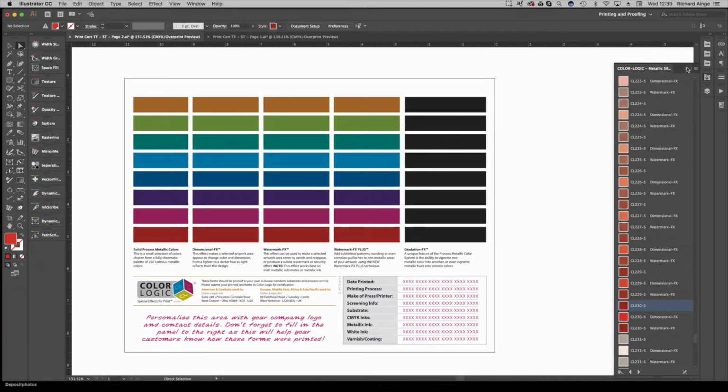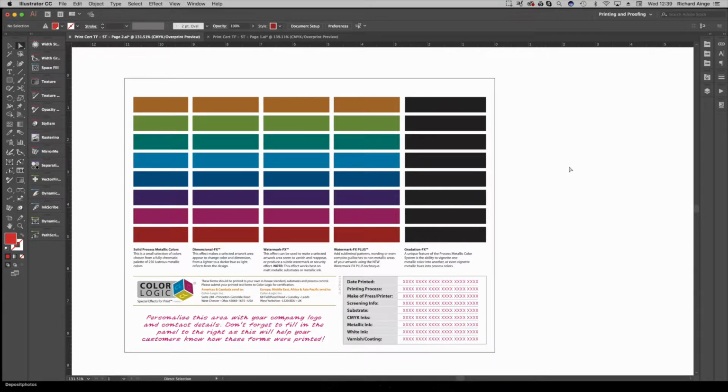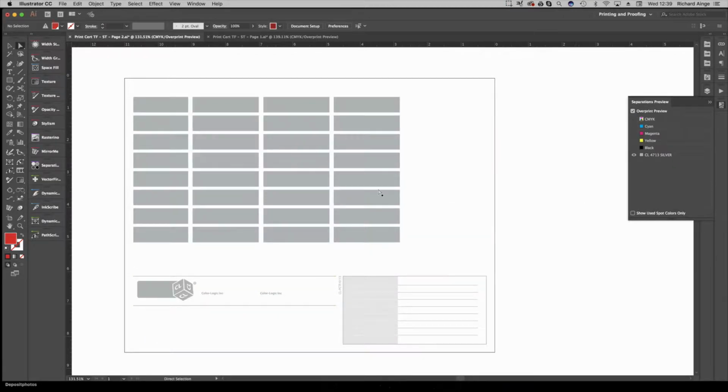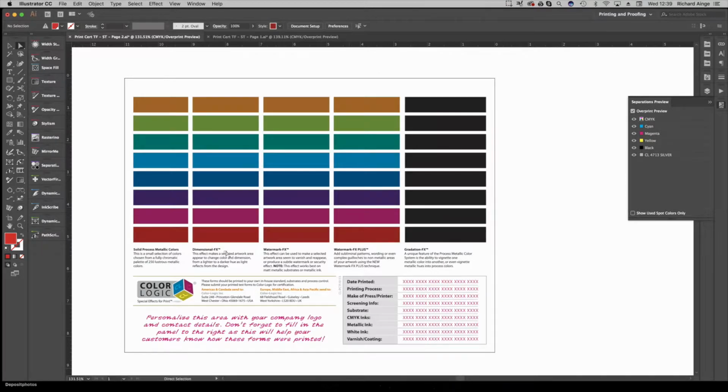And the one thing I want to explain here is that when you are working with metallics, all metallics have a colour appearance of grey. So the silver effect or silver ink has an approximate colour value of 20 to 30% black. Thinking about that, if you put colour on top of 30% black, it's always going to take the appearance of that metallic below it. So you're never going to get a pure red or a pure blue. But that's the nature of designing with metallic inks.